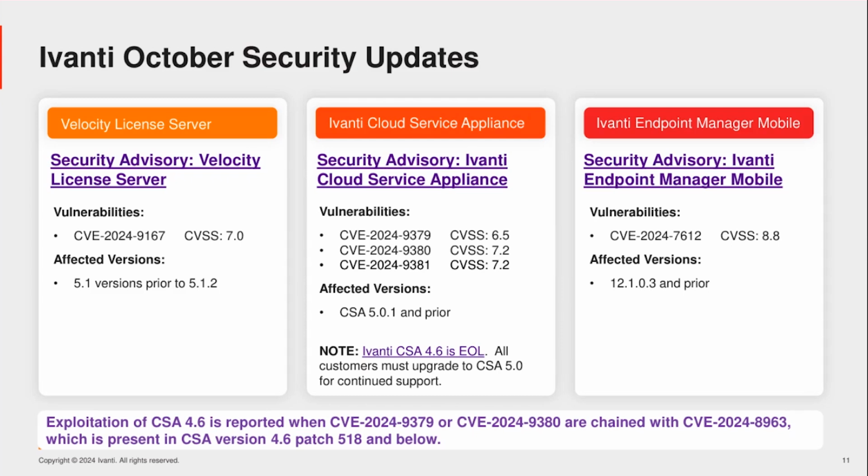We were able to retire a lot of older code libraries, and those were actually the parts of code that were vulnerable in this case. So 5.0 is much more insulated from many of these types of vulnerabilities.